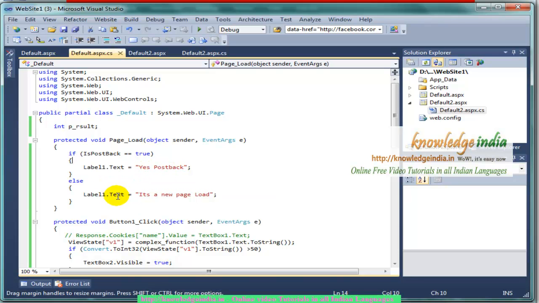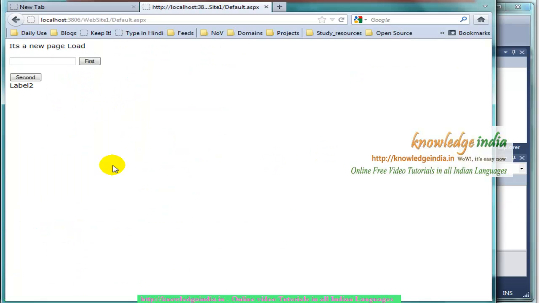So friends, you need to understand this concept of postback. When do you address a postback? Whenever, because of some control on your web page, this page gets posted to the server, that time this property becomes true, because when the page gets loaded again, it won't be a completely fresh load. It hasn't come directly by typing the URL and pressing enter. Rather, it got posted to the server because of some action which happened on this page.